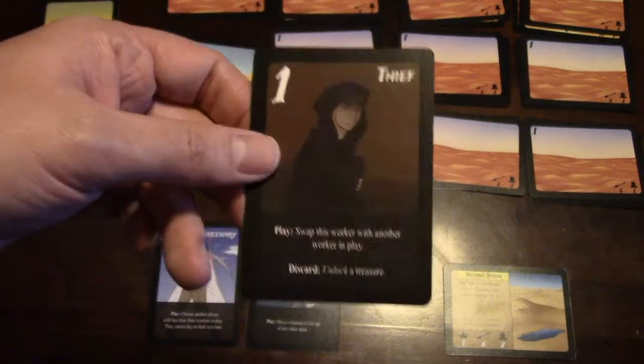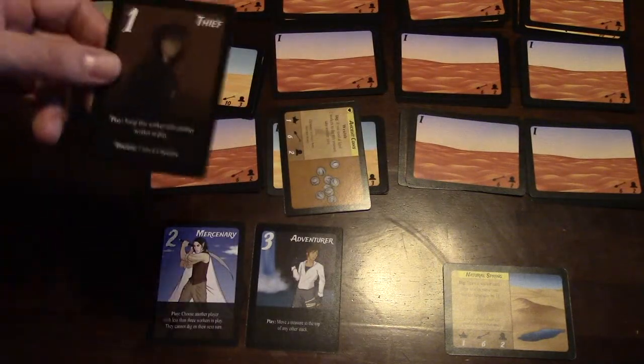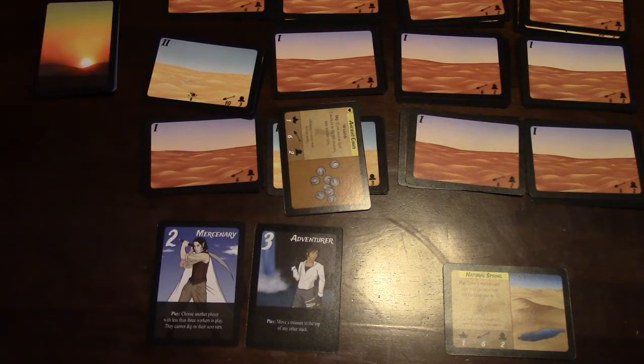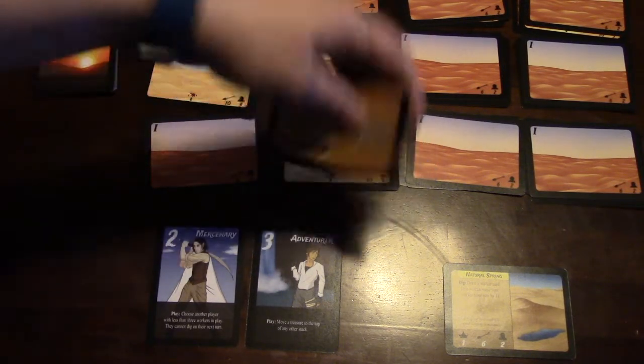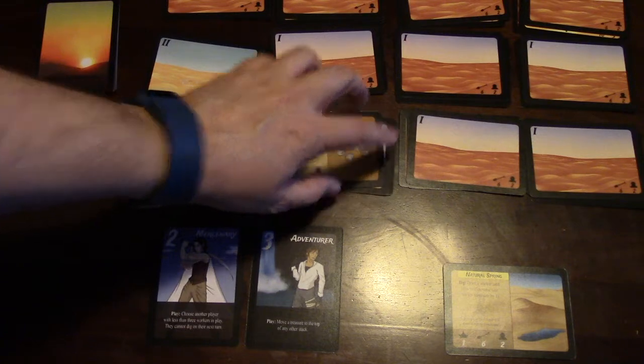I think I'm just going to go ahead and use this discard action. So on my turn, I'm going to discard this thief. So he gets discarded. I get to unlock something, and hey, look, these coins were locked earlier. So I'm going to go ahead and unlock those coins.